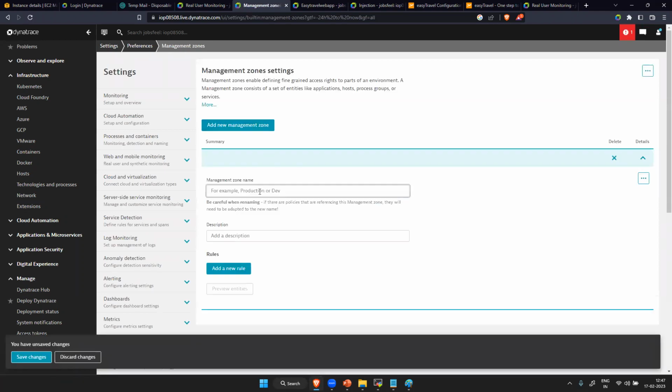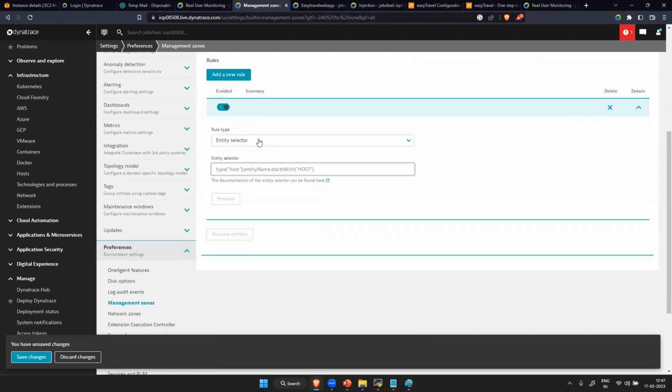Add a new management zone, name. I'm going with easy travel. Description is not needed. Create a new rule. So this is a different way to fetch the data.